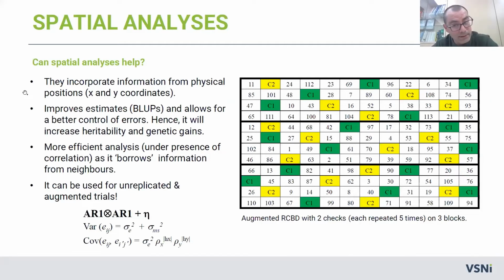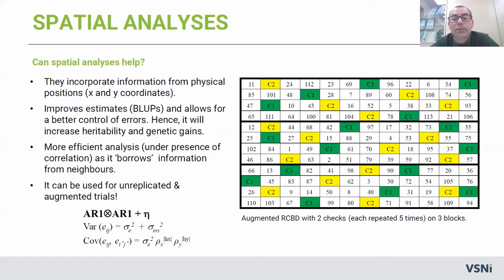So there's a lot of aspects, as you can see. So spatial analysis, I always get this question, is like, well, I'm going to do a spatial analysis, so I shouldn't worry too much about the design of the experiment. And the answer is, it is true. On a spatial analysis, if you're going to use it, it will help you for a bad design. But a bad design is always a bad design, and sometimes it's so bad that there's no statistical technique that will help you to recover. On the other hand, a good design, sometimes you can analyze it without a spatial analysis and you get all the benefits from the spatial analysis anyway.